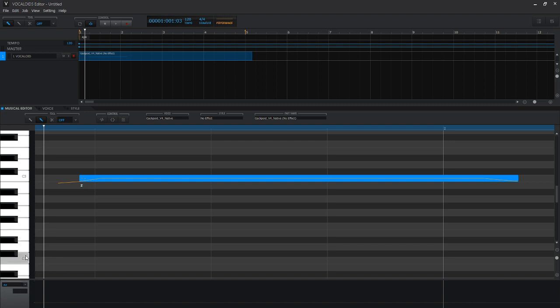Now, air is kind of the same. I haven't really found out the difference, per se. I believe with air, it doesn't affect the volume, but it just overall affects how much air is coming through the vocal. So if we go like this. So you see there the volume of it hasn't changed too much, but you can definitely tell there's a lot more air coming through the vowel.